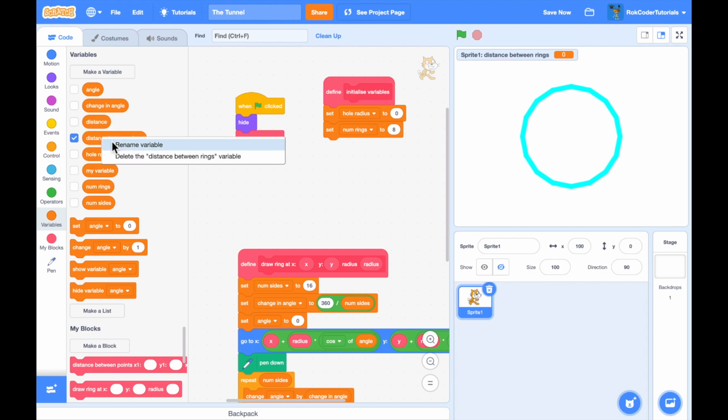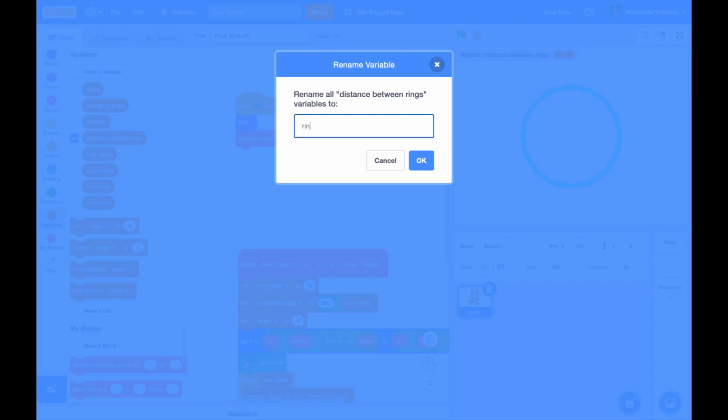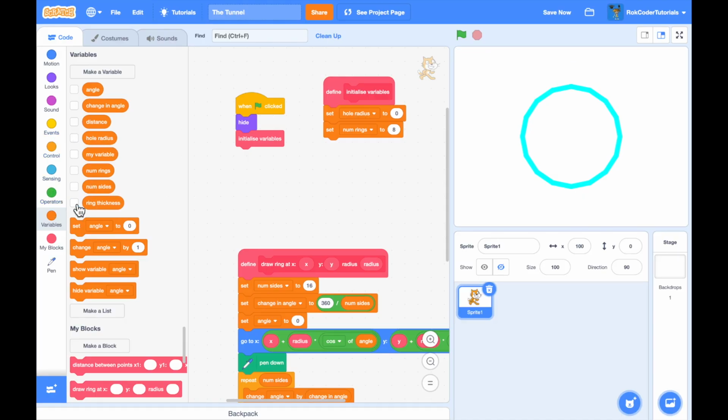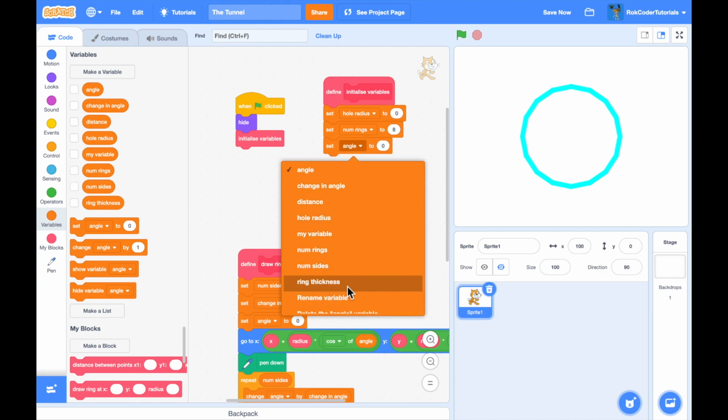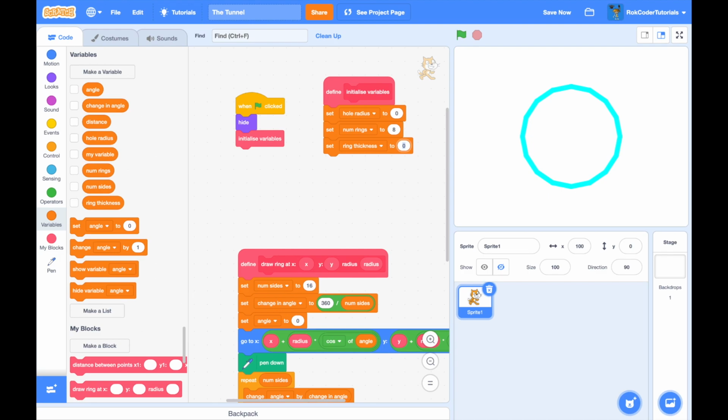In fact, I'm going to call that ring thickness. So how far apart are they going to be? Well, we can make this whatever value we want. I'm going to make it 20 to start with. So ring thickness to 20. So that pretty much tells me I'm going to be drawing 8 rings, starting with the first with a radius of 0, the next with a radius of 20, the next with a radius of 40.